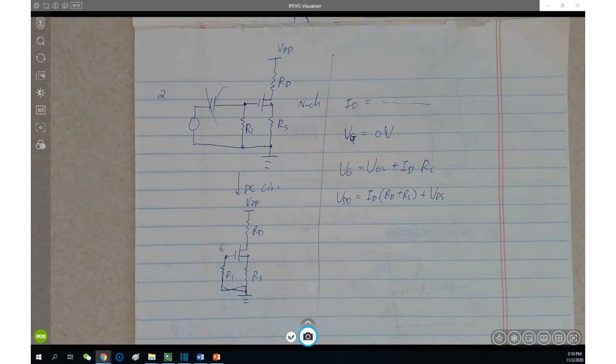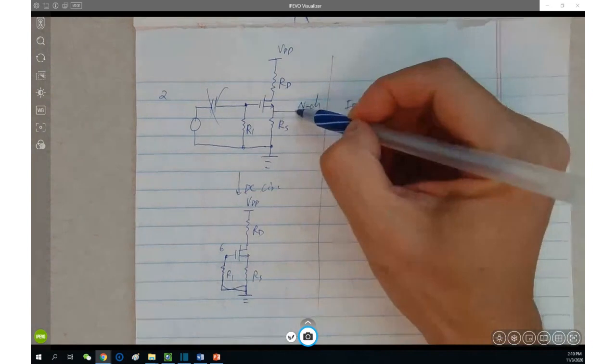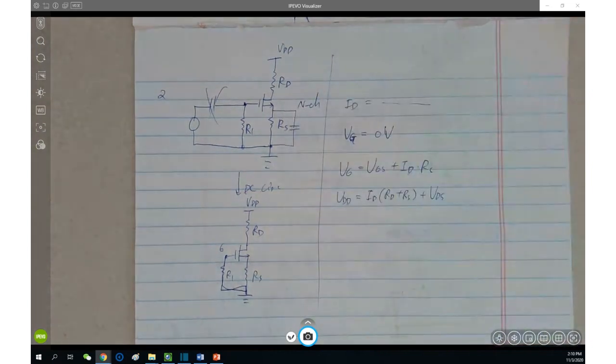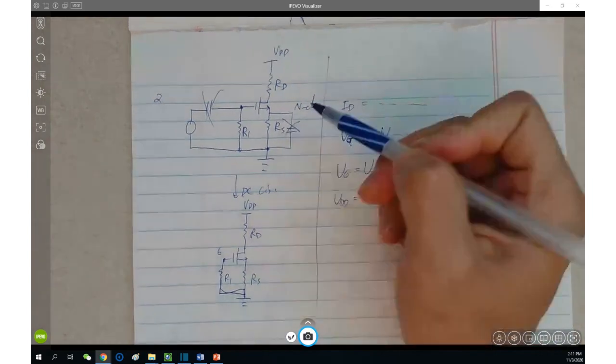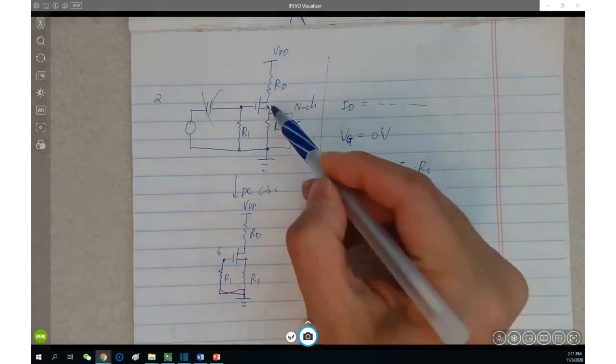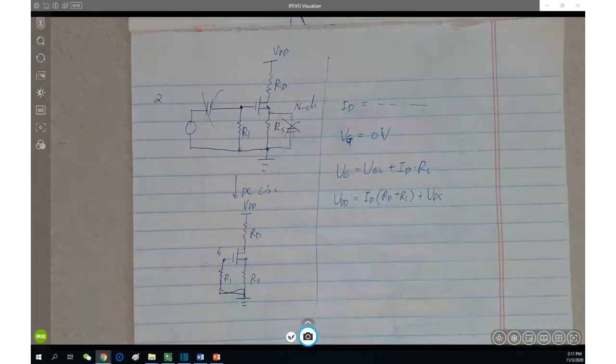Of course, here we are assuming we are not seeing any bypass capacitor. But say if you have a bypass capacitor, what do you do? In DC analysis, it doesn't matter, you open it. But in AC analysis, you don't have RS then. The source is directly shorted with the ground in AC. Does it make sense?